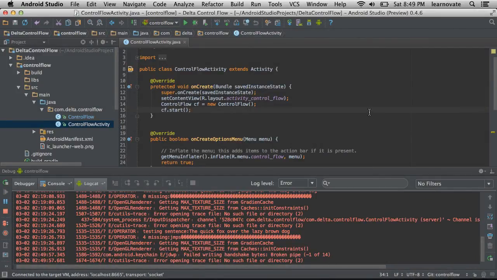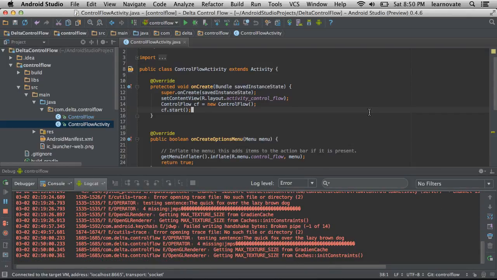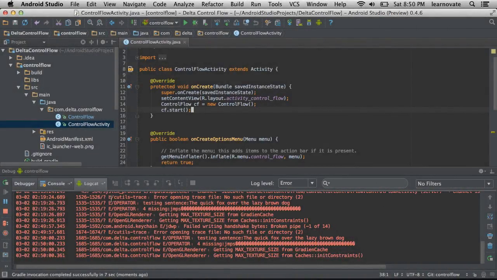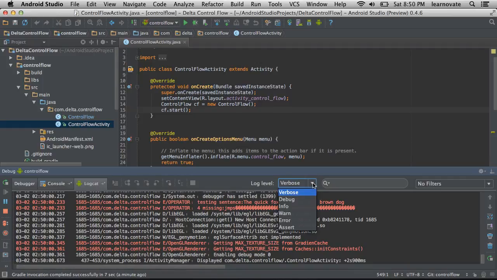Okay, you're already noticing that everything is changing in terms of where things are laid out. This is a new screen, right? This is the log. The log itself is going to be connected to whatever our device is, and then reading data all the time about what's happening. So this is fine if we want to run something and then see some log output. We can also use this little guy here to actually help maneuver the log. For instance, maybe I want to see more data. These log levels go from verbose all the way to assert, and it's basically ordered in a less, more information kind of level.